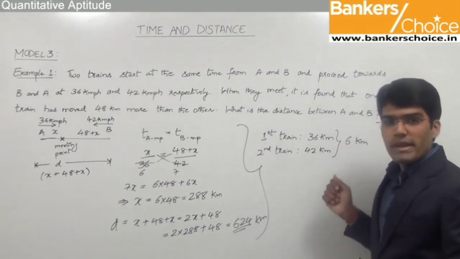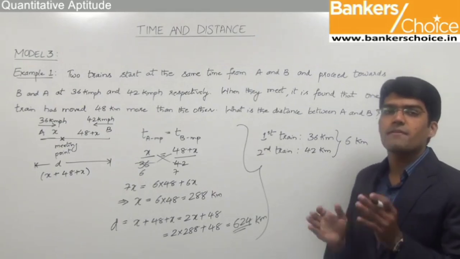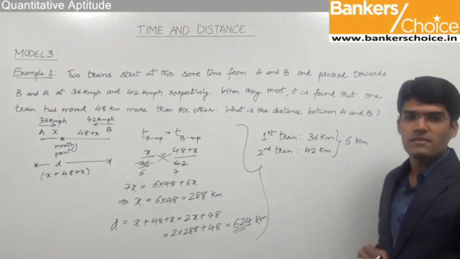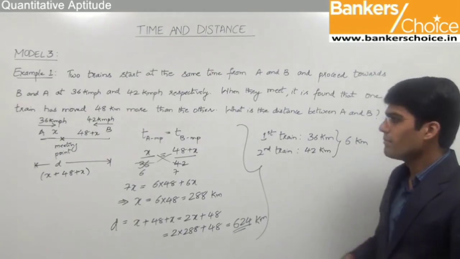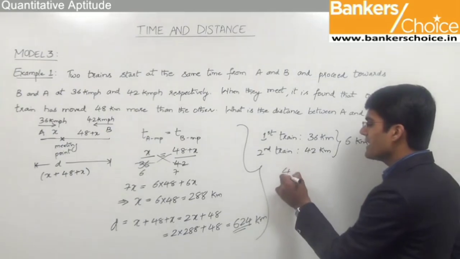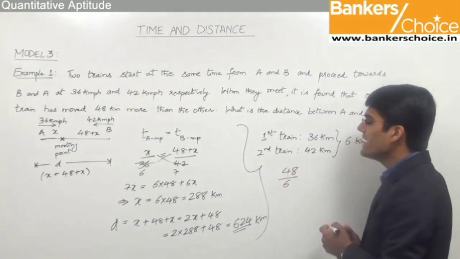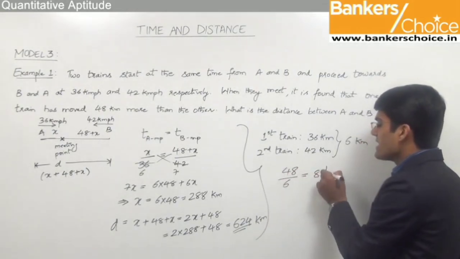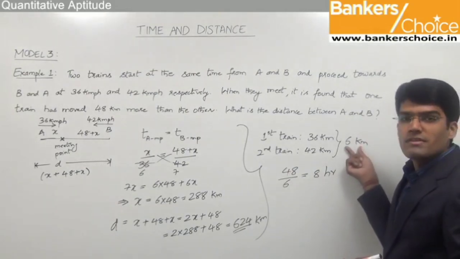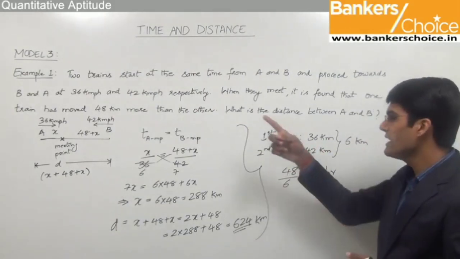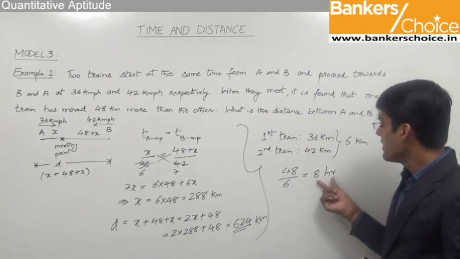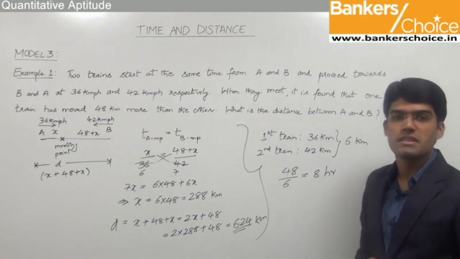With the help of this point, let us now understand how many hours both the trains have travelled. We know that in each hour, the difference of their distances is 6 kilometers. But as in the given question, the total difference is 48 kilometers, we can say that this has happened over 48 by 6, that is equal to 8 hours. In each hour the difference is 6 kilometers, and the total difference is 48, so 48 divided by 6 gives us the number of hours. Now it is very clear that both the trains have travelled for 8 hours each.